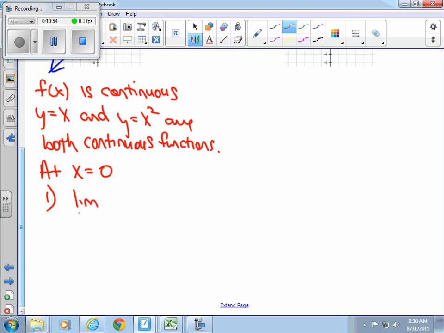So the limit as x approaches 0 from the left of f of x, and I'm going to show my work. This is the first time you've seen justification. Don't just assume they see what's in your head. I'm going to let them know I'm looking at that limit. What did I do there? I said the left-hand piece is y equals x, right? I'm just telling the AP reader that I know the left-hand piece is y equals x. So that limit is 0.